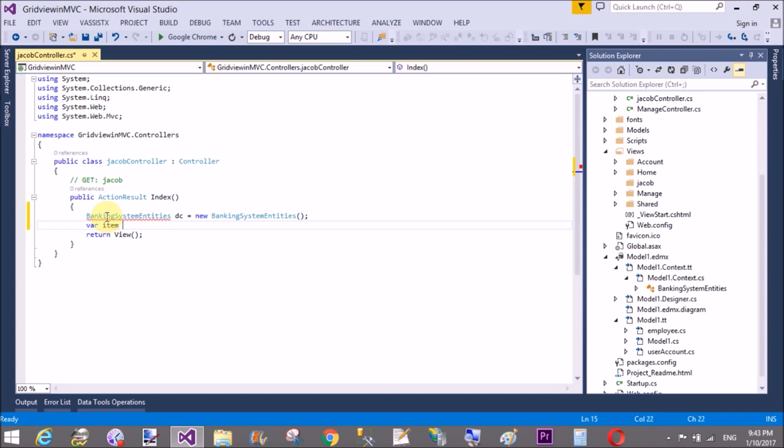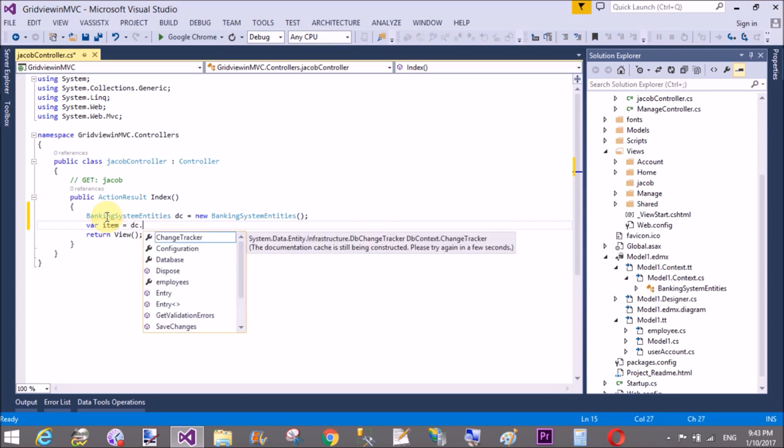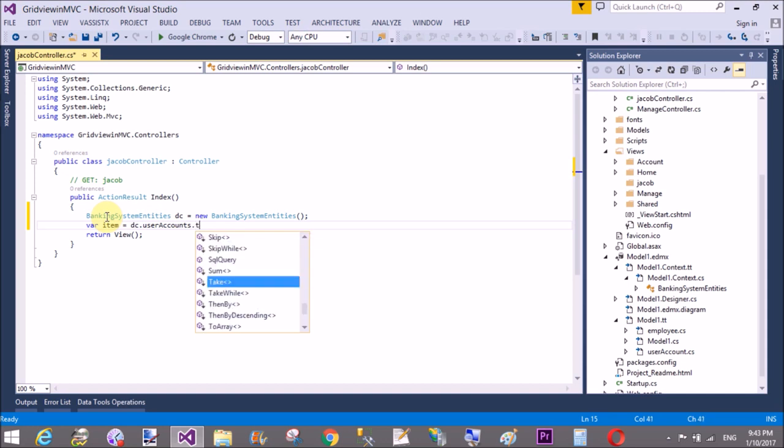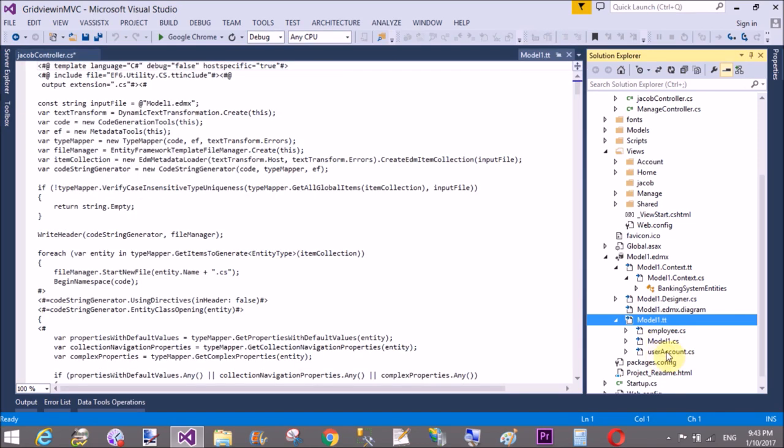So if you want to open that file, then you find a UserAccounts public property in it. So get the list, and we have a class UserAccount and those types of fields available in it.